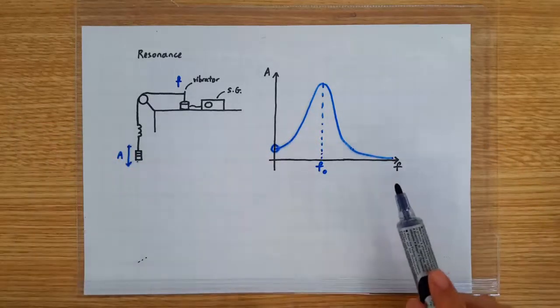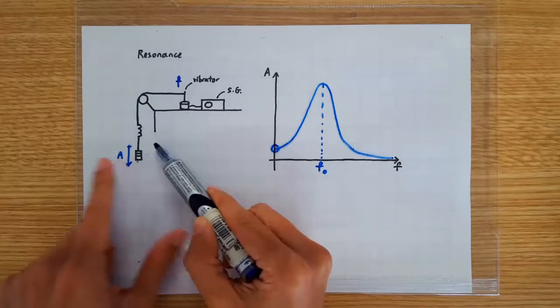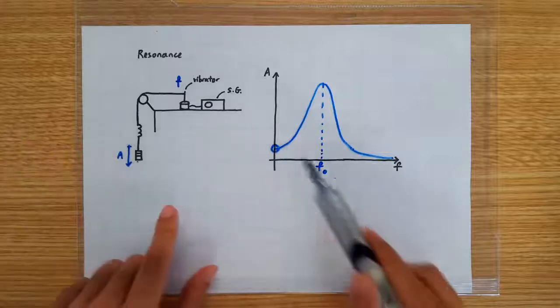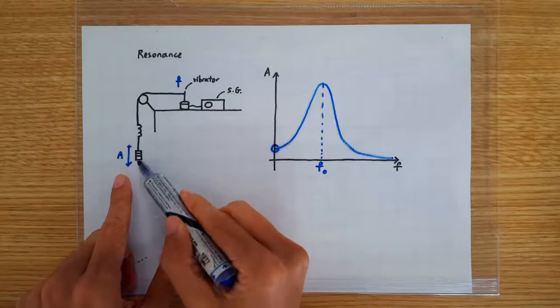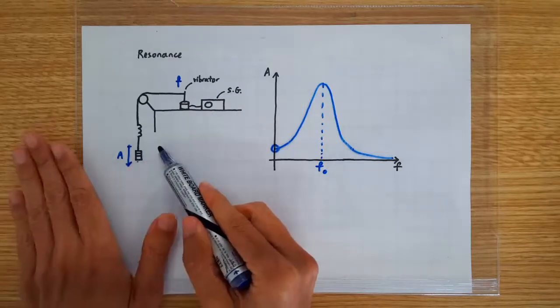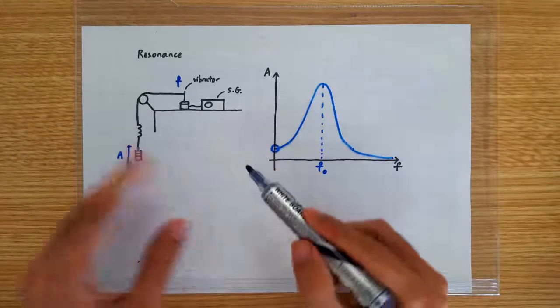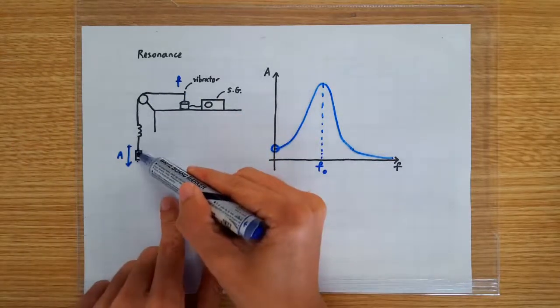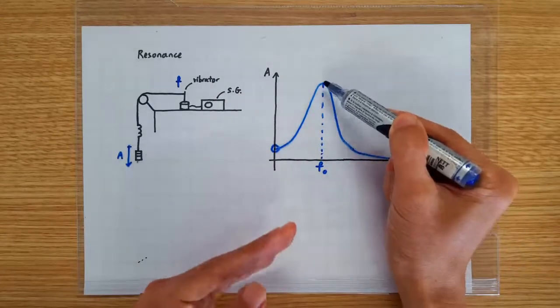The reason is simple, because the system itself is also losing energy to the surroundings through air resistance. So when it's oscillating at a large enough amplitude, when it's oscillating fast enough, then the rate of loss of energy to the surroundings matches the rate of input of energy into the system. And when you have that, the amplitude will stop growing. It reaches its final equilibrium maximum amplitude.